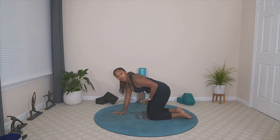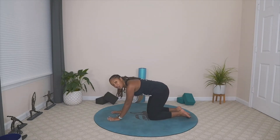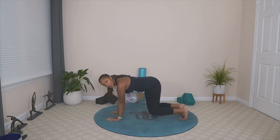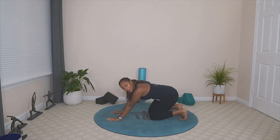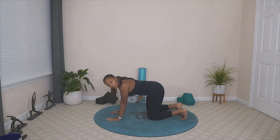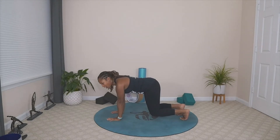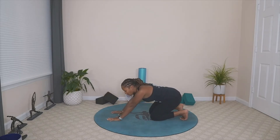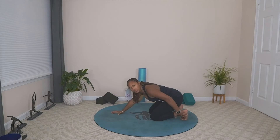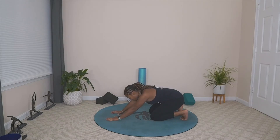We're going to invite a little bit of strength into the legs nice and early. Taking our hands back to tabletop position, tuck our toes underneath, and gently lift the knees off the ground — let the knees hover for five, four, three, two, one. Take it down, shift the weight back towards the heels. Come forward again and do that one more time — lift the knees, hover for five, four, three, two, one. Place it down. This toe stretch is actually good, especially if you wear shoes all day, for wiggling out those toes and getting them nice and open.